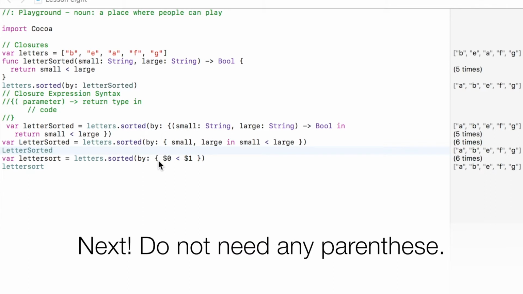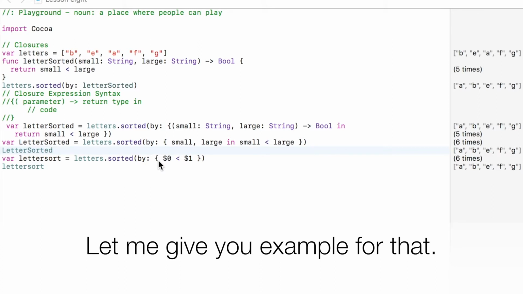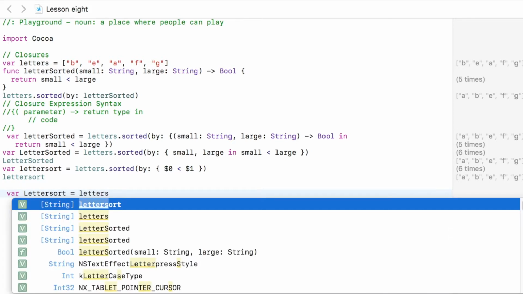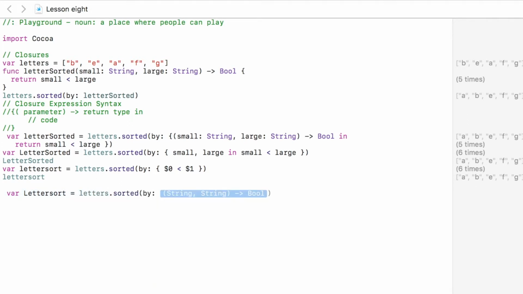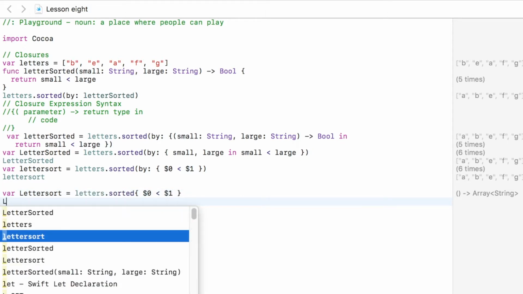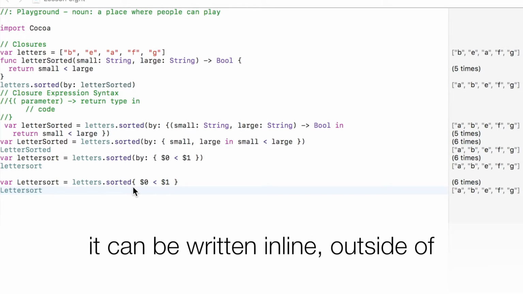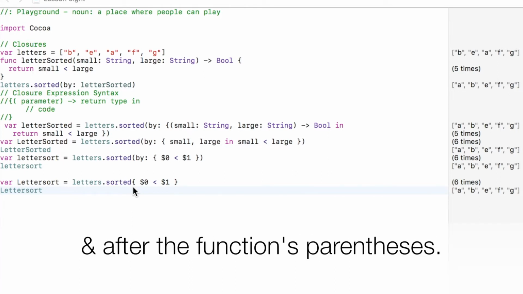Next, you do not need any parentheses. Let me give you an example for that. If a closure is passed as a function's final argument, it can be written inline, outside of and after the function parentheses.